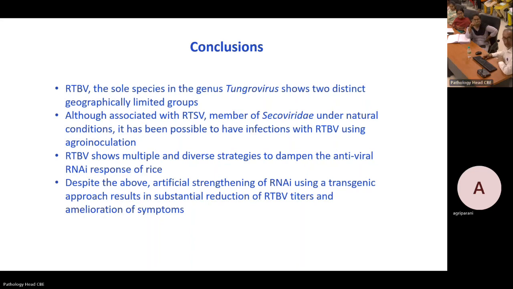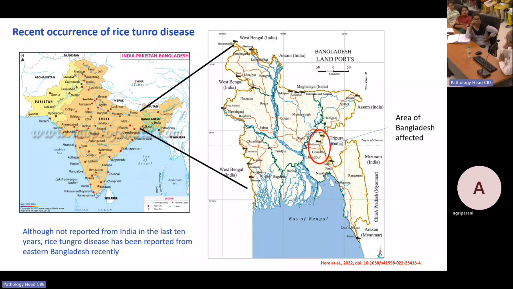substantially improved. Okay, so finally, as I said, RTBV, the last report from India was in 2010 or 11. After that, there has not been any report on RTBV occurrence in India. We should be happy that the virus is not there. There are many theories why it has not been reported. Many of our colleagues feel that there has been a lot of insecticide application, so the leafhopper levels have come down in many parts of India where this was. So the incidence also has come down.